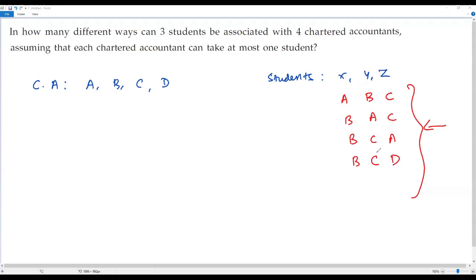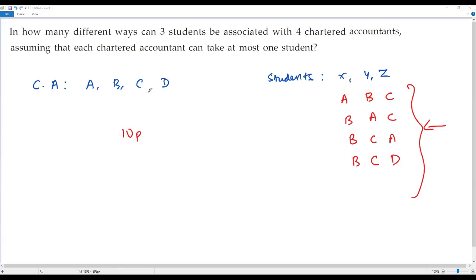What is permutation? Permutation tells us what happens when some objects are given and we select a few of them. For example, let's say that 10 objects are given. I select 4 out of these 10 and arrange them in a particular order. In how many ways can it be done? That's called permutation, that is 10P4. 10P4 means out of 10 objects, we select 4 and arrange them in a particular order. The result of this permutation gives the number of ways it can be done.